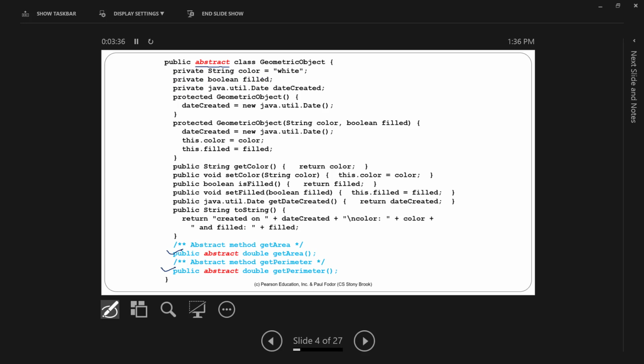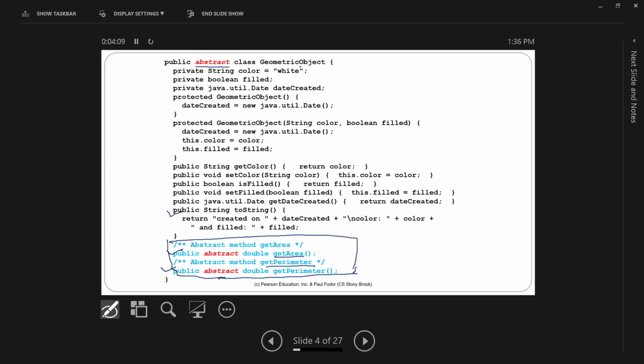The color is of string type, the filled data member is boolean, and the date created is of type java.util.Date class. Then you have one constructor, a second constructor, and a bunch of getters and setter methods. We also have the toString method, but the most important thing is right here, these two methods: get area and get perimeter.